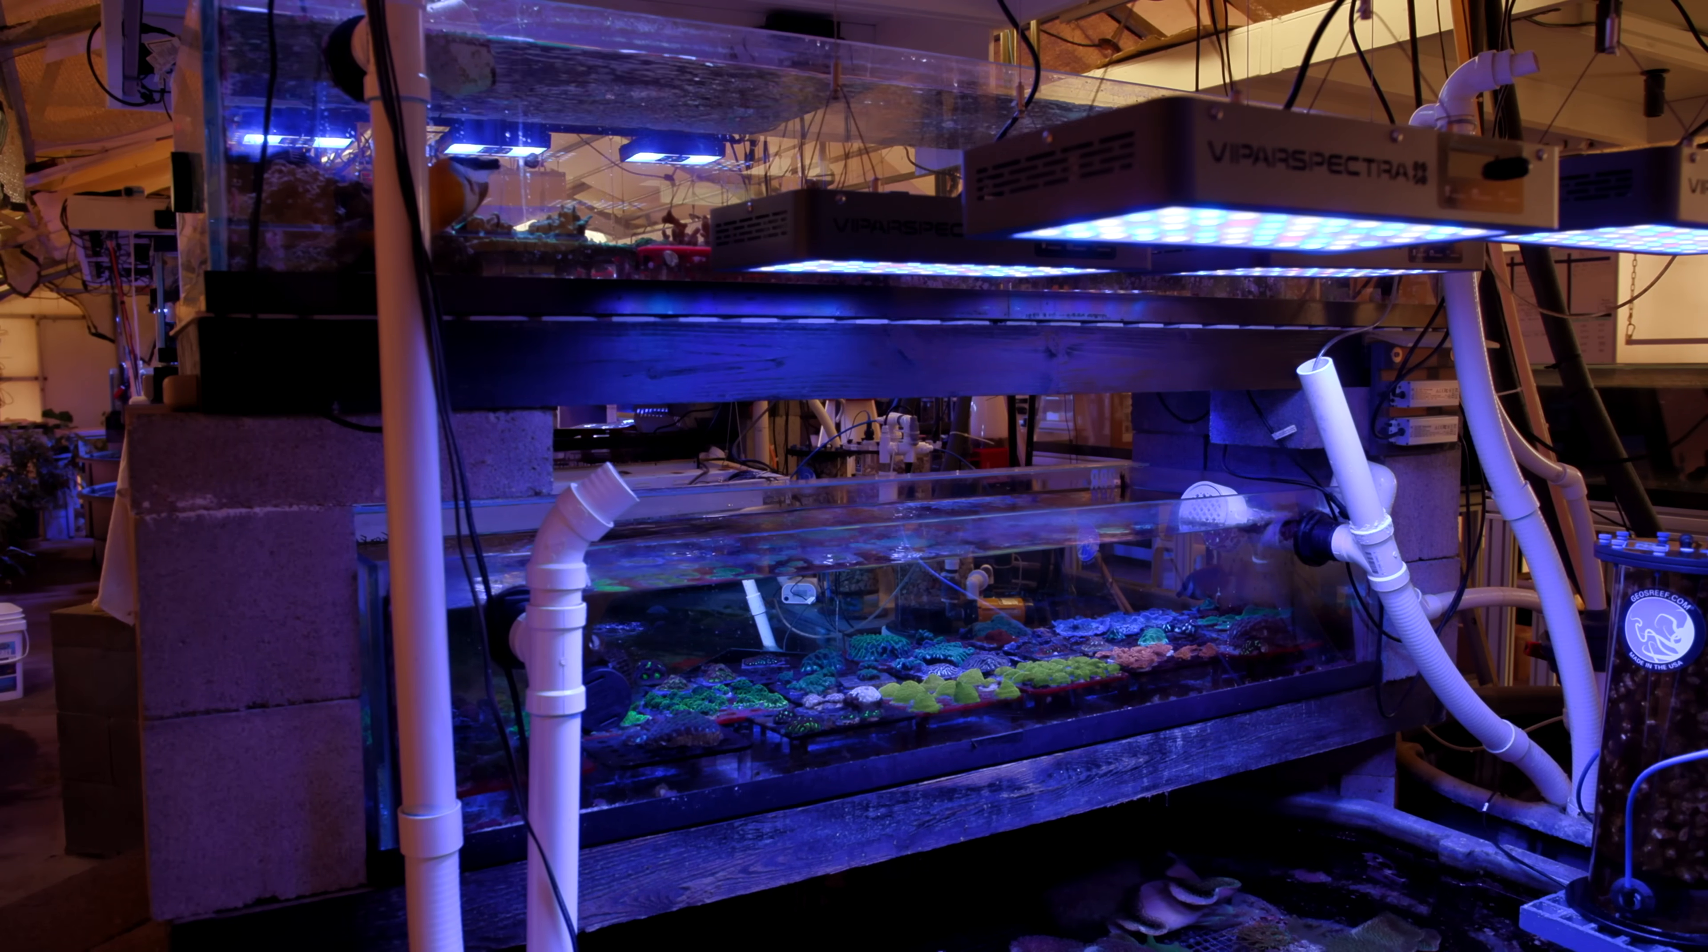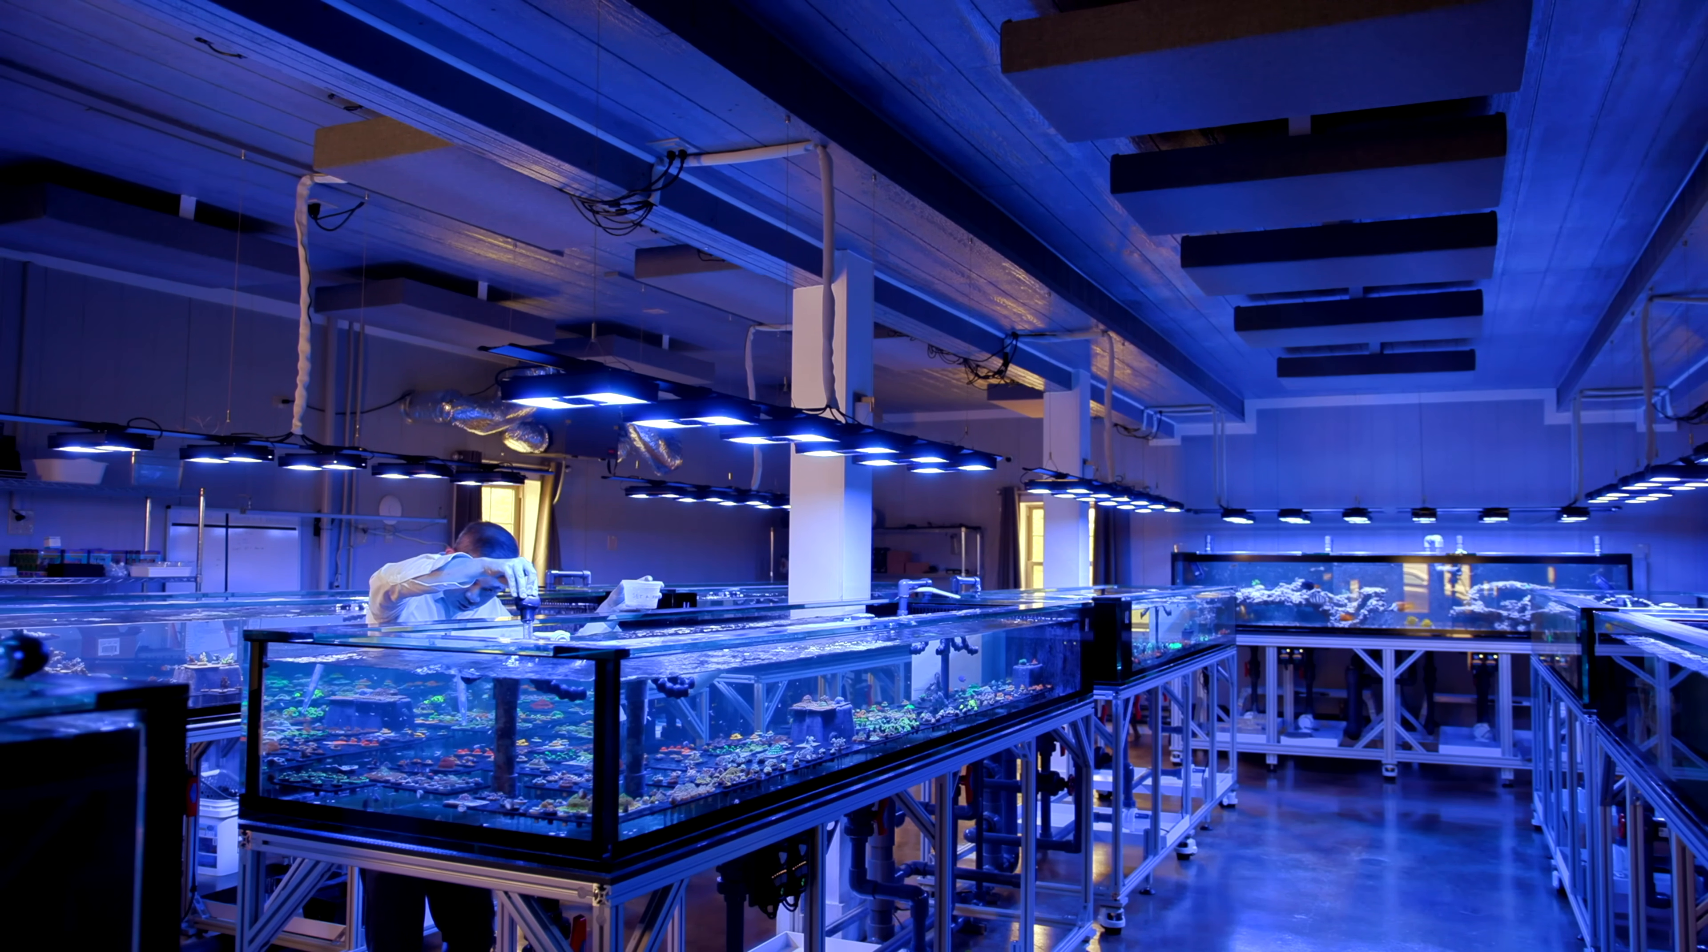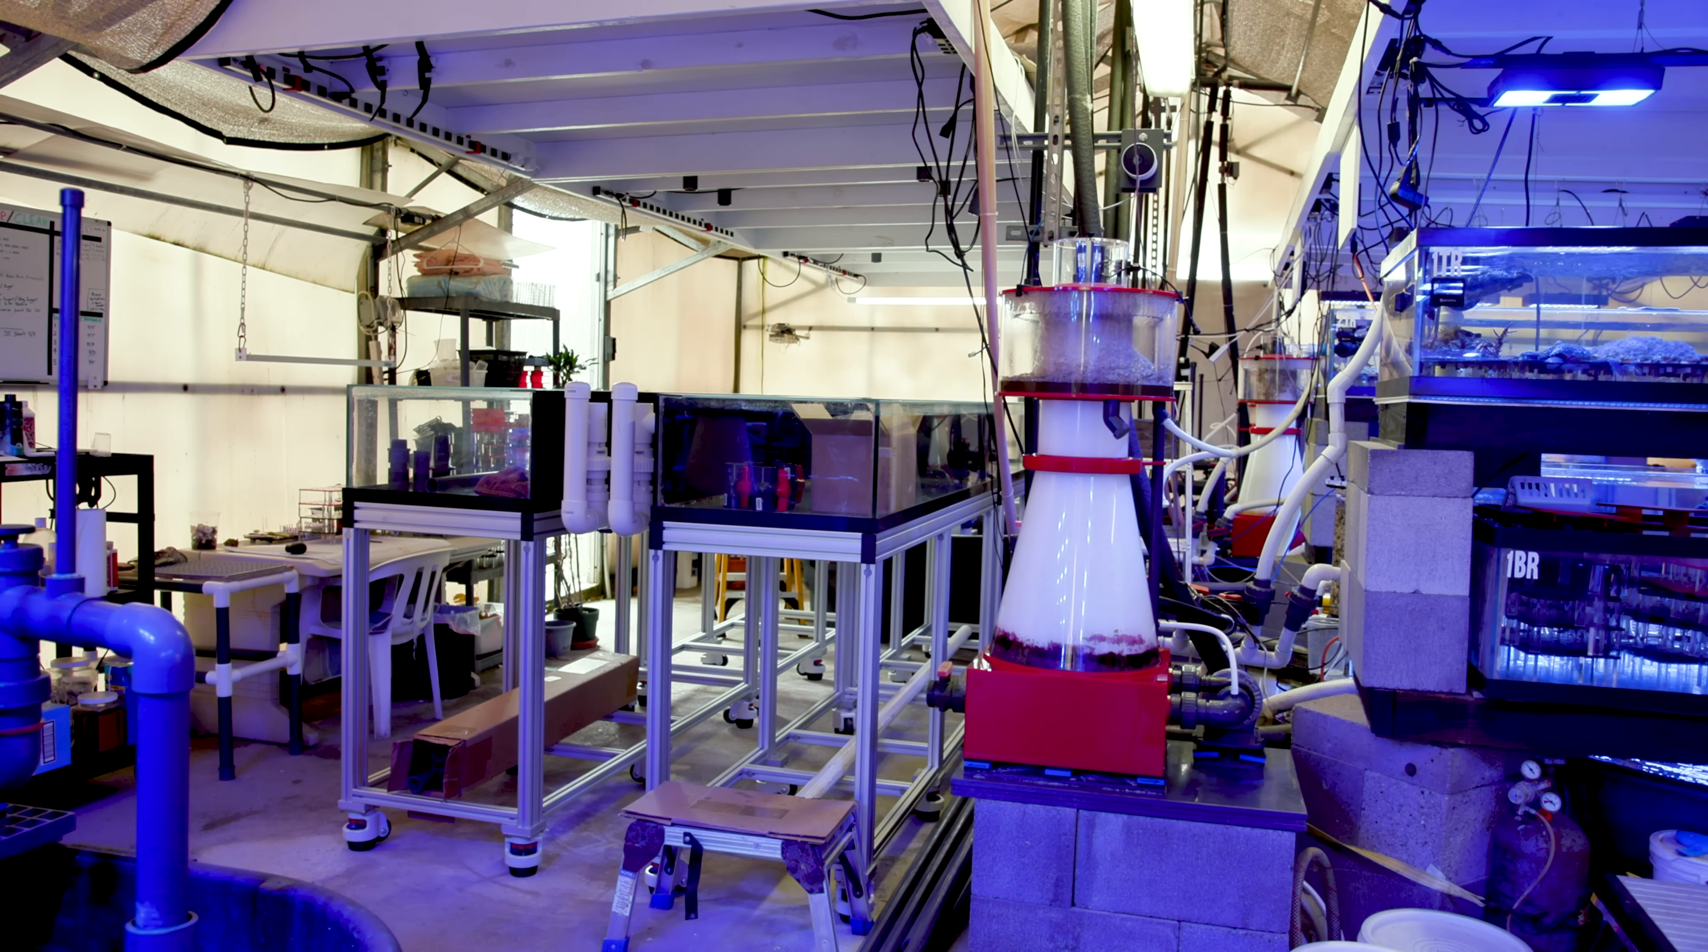Multi-level basically means that there's no tank at the optimum height. Either it is a little bit too low or it's a little bit too high. We've come to realize that having the perfect tank height made a huge difference when it came to maintenance. The perfect height for me is just under my armpit level. There's no longer a need to have footstools everywhere, and just removing the need for footstools dramatically clears up the floor space.